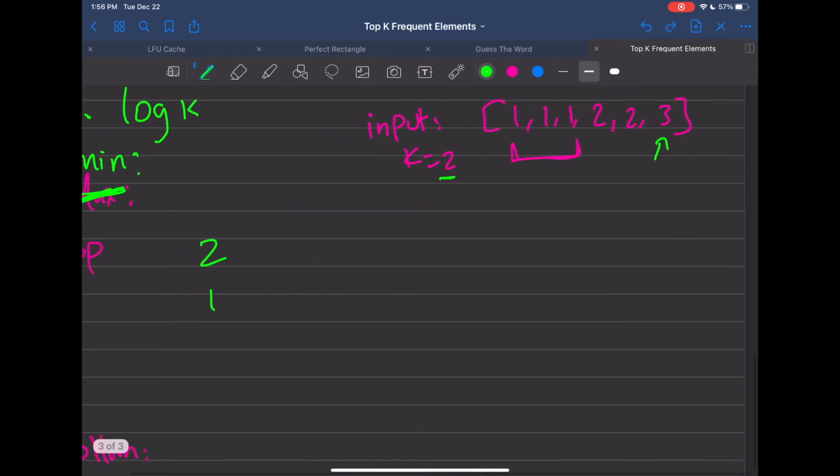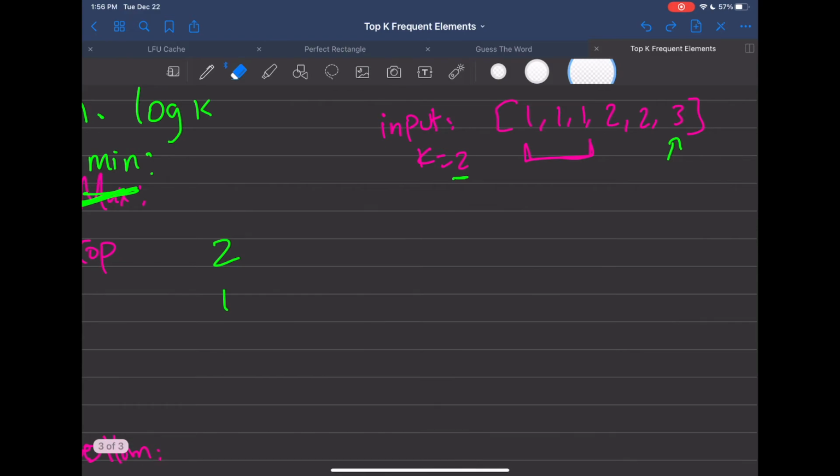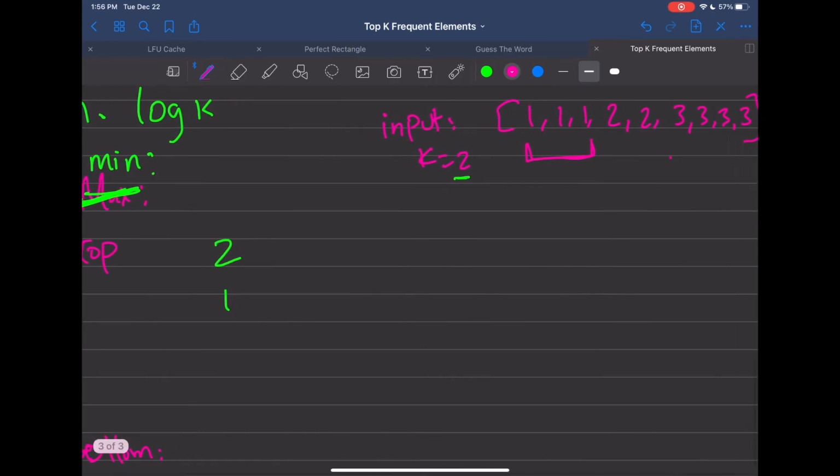But now, just so we get a really big picture of what's going on, let's say we have four 3s. Okay? So now we go to 3. We notice that there's four of them. Now, does 3 have more occurrences than the top of our heap? Well, yes, there's only two 2s and there's four 3s.